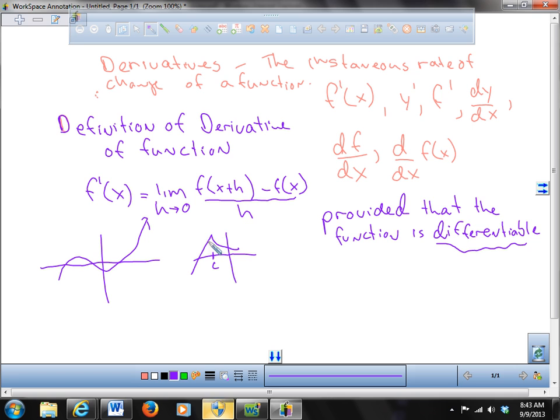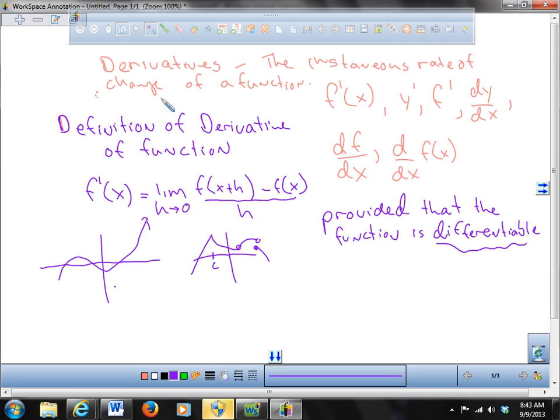here the slope is very what? Is it positive or negative? Positive, and then it turns immediately and goes negative. So if a function has what's called a cusp, like a sharp point, or if it has a hole at a point, like here, or if it has a jump discontinuity, like here, we'll talk more about differentiability, then it's not differentiable. Or an asymptote, and it's not differentiable. So it's got to be smooth at that point. It's got to hook up nicely. It can't have any jumps in it or anything.